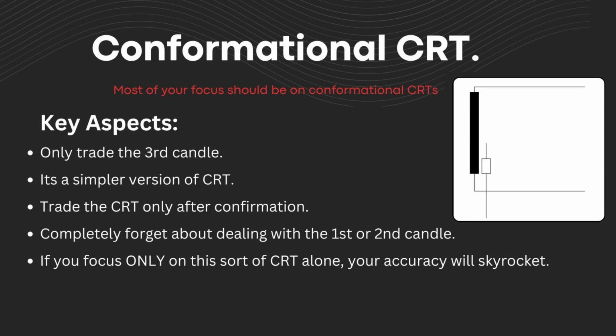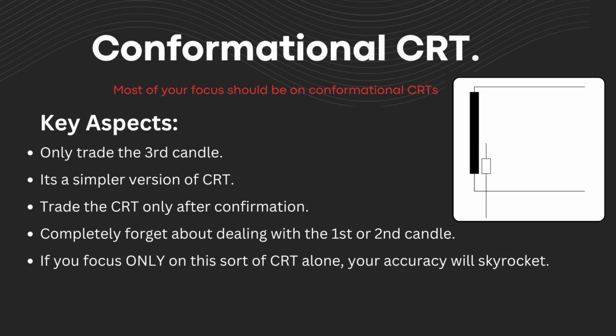And after that, if you can't really predict or anticipate whether this particular CRT candle can be used as a range, then in that case, you will wait for a confirmation in the form of the second candle manipulating the CRT candle or purging it, and then you'll wait for the second candle to close, right? Now, even in this scenario, you can have two cases. The first one, which is a high probability scenario, is when the second candle purges the CRT and then closes inside of that particular candle range. In that case, your confirmation is strong and the probability of that CRT playing out is also strong. And you can have more conviction in your analysis and you can then trade that CRT with the third candle, right?